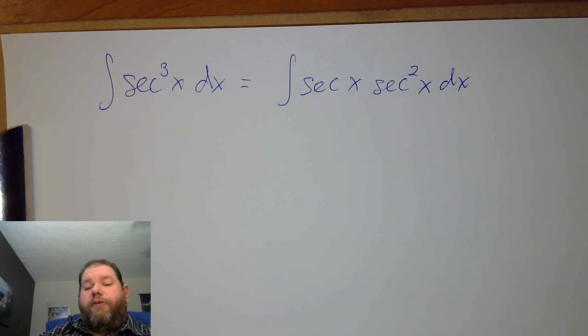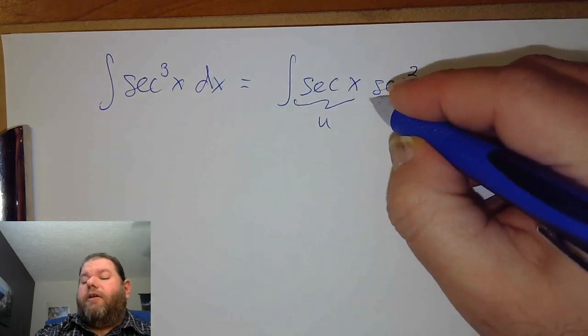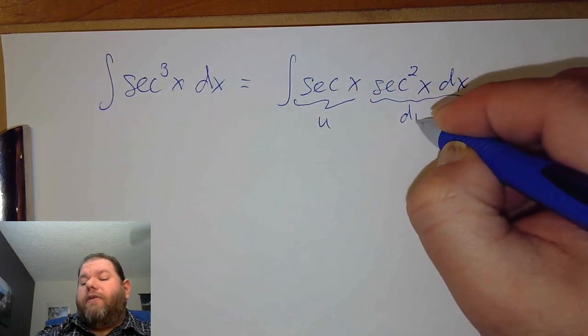And so when we split this up into u and dv, it's not according to our chart anymore, because both of these are trig functions. We have to think in terms of which trig function we can integrate. The integral of secant squared is much nicer than the integral of secant. The integral of secant is like a logarithm expression. The integral of secant squared is exactly tangent x. So that's probably the better one to use here. So we'll use secant x as u and secant squared x as dv.